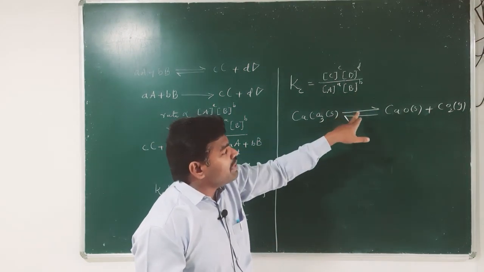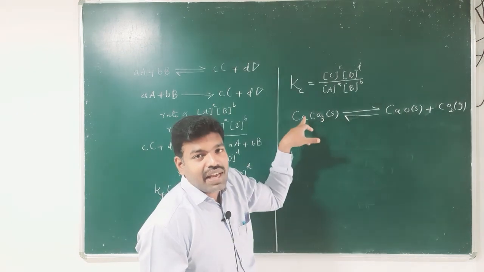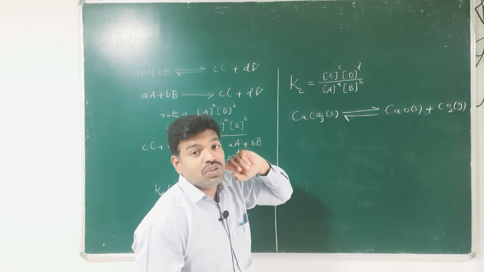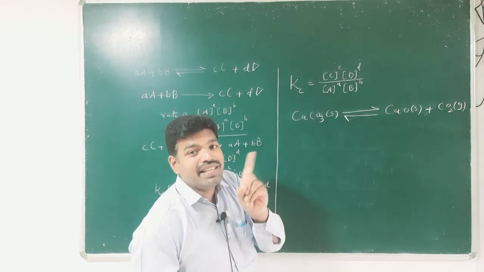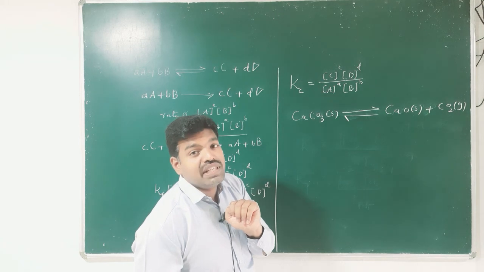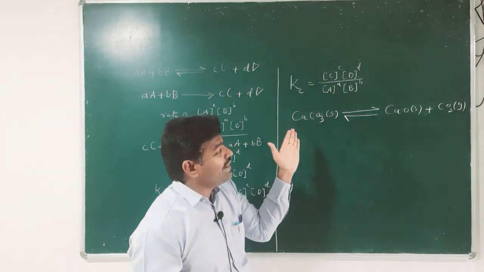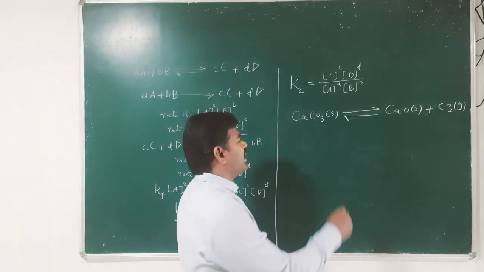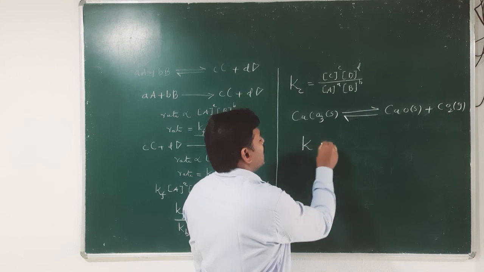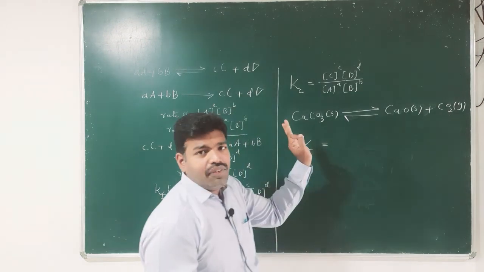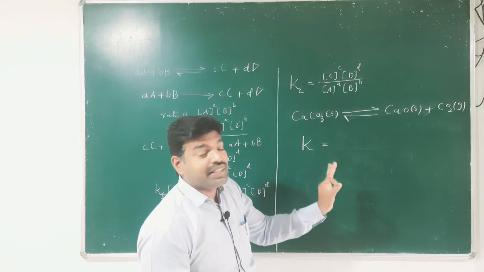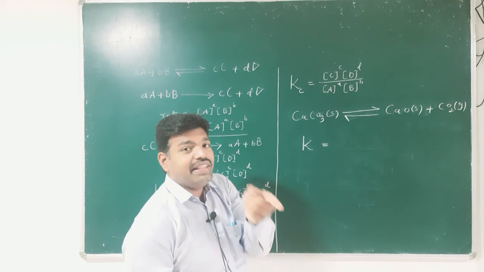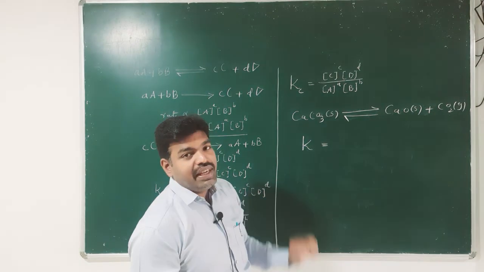So, the equilibrium that exists in this reversible reaction is heterogeneous equilibrium. It is heterogeneous equilibrium because reactants and products are in different phases, right. So, we can write the equilibrium constant for this, whatever the phase of the reactants and products, in activities. Okay, let us write the equilibrium constant in activities.